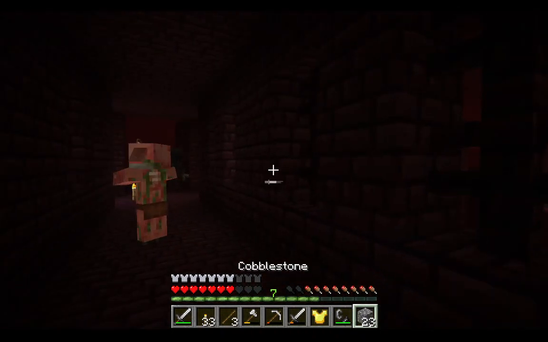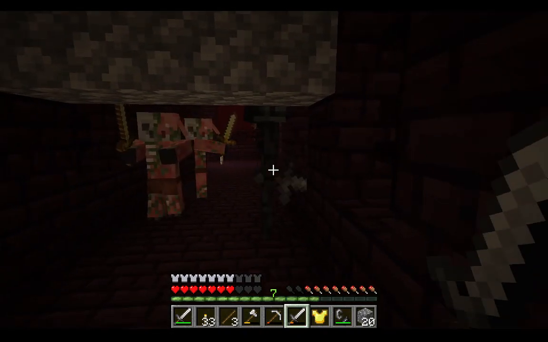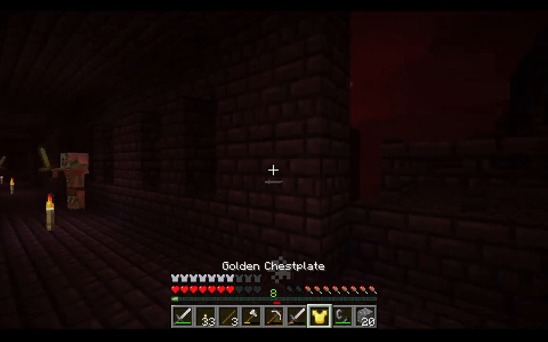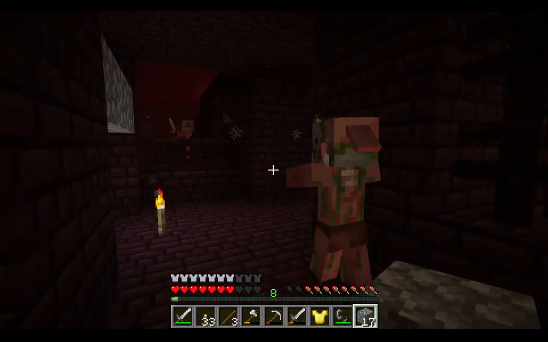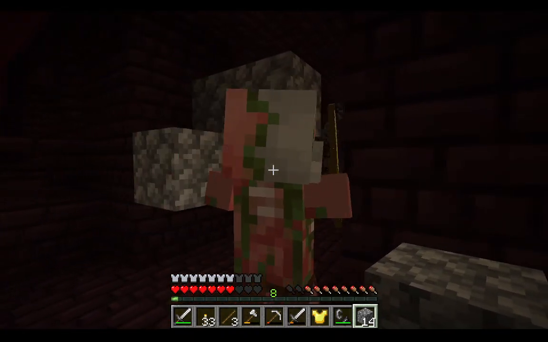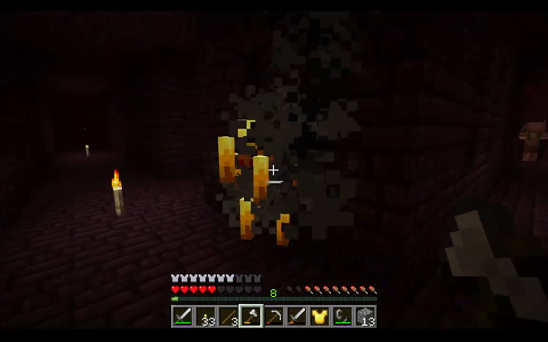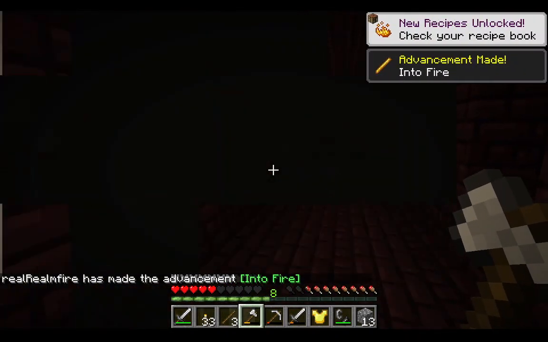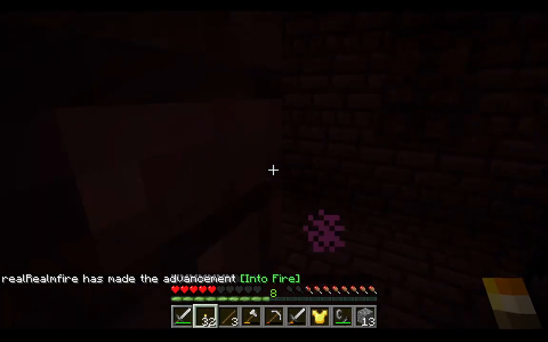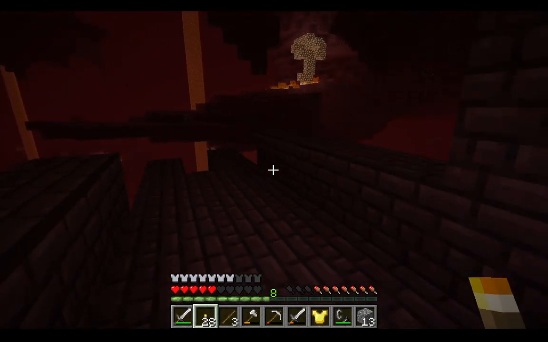I want to make certain areas wither skeleton proof. So, we're just 3 block tall. Pain. Thank you. Oh my lord. That was a noise of absolute fear. Wait, he can see me. The Nether is a scary place. And this is a bridge to nowhere.